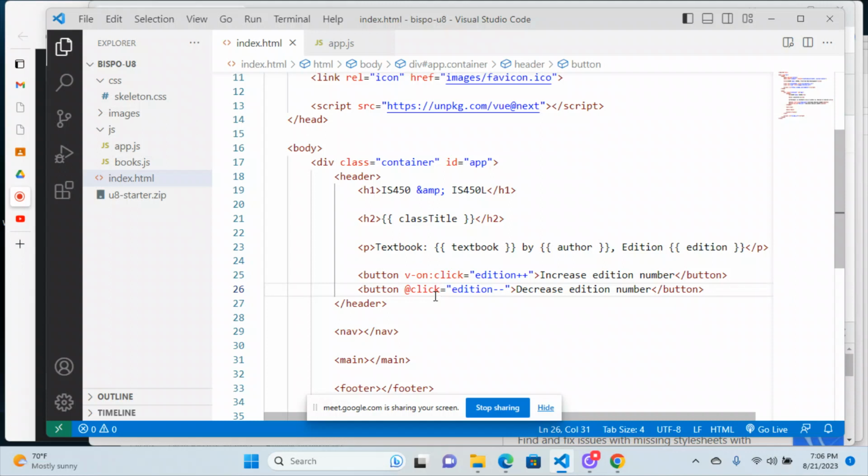So we have done a little bit of data binding, and we've added a couple of events declaratively.